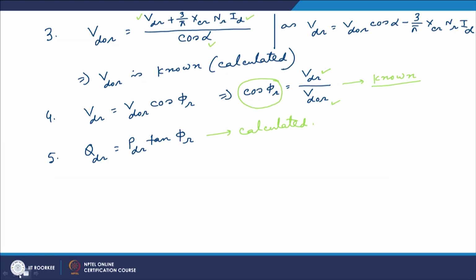Now, in step 6, we write that V dor is equal to 3 by 2 by 3 root 2 by pi n r a r e t r. Now, here in this expression, V dor we have just now calculated in step 3, nr is known. Now, if we know ETR, we would be able to calculate AR. Now, from where will ETR come?